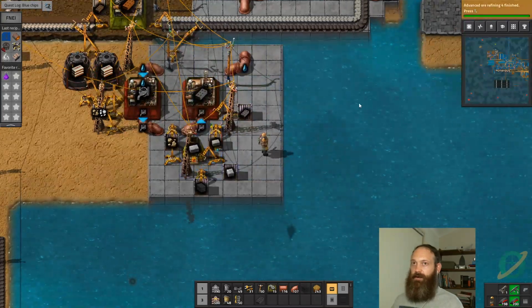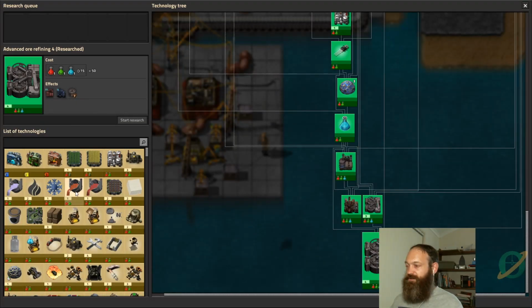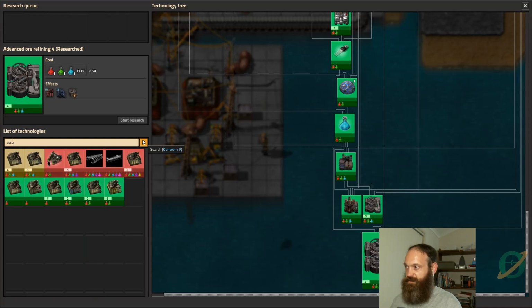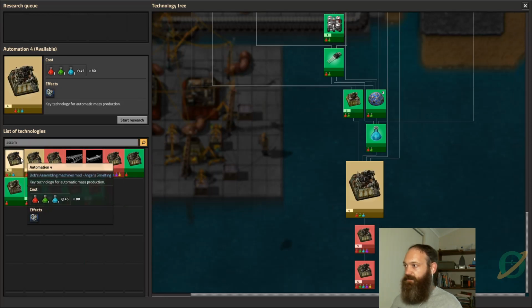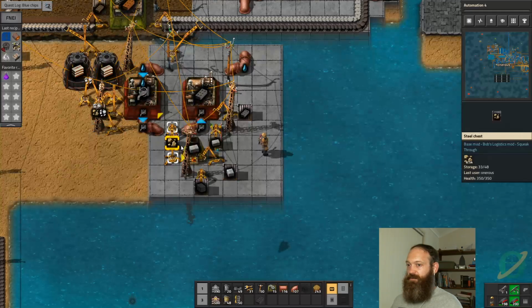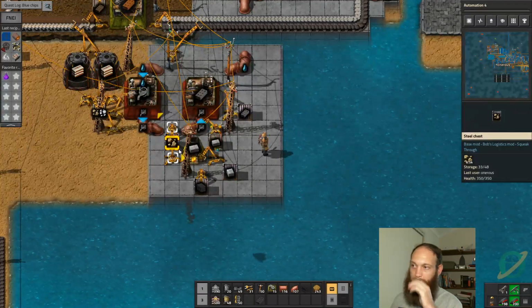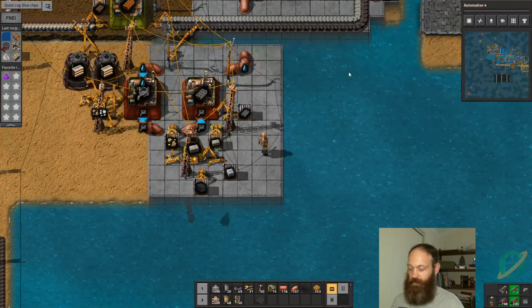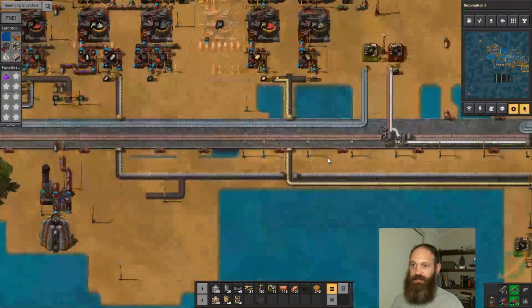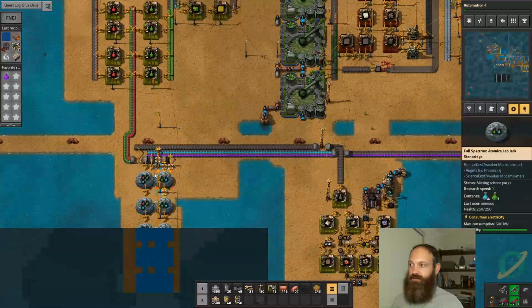Yep. All right. Advanced ore refining. The other research I want to do is assembly 4. Yep. And that one. I think we started the research of that in the previous episode, but then we canned it to get something else. I can't remember what it was, but we'll restart that. Have a quick check on how our research is going.